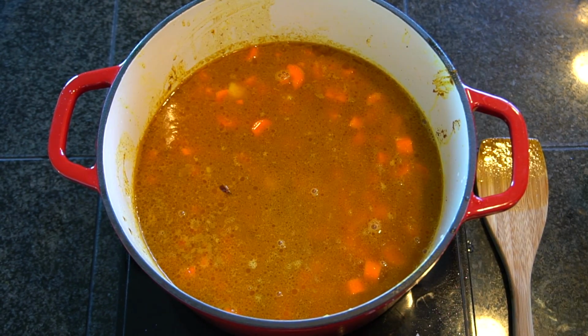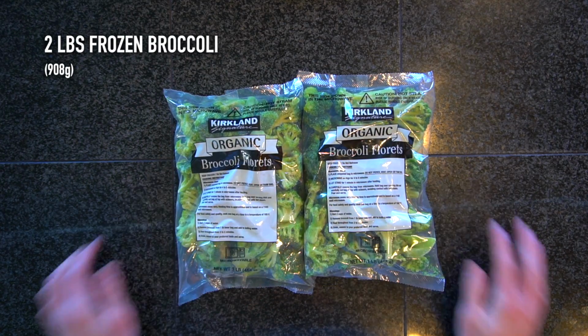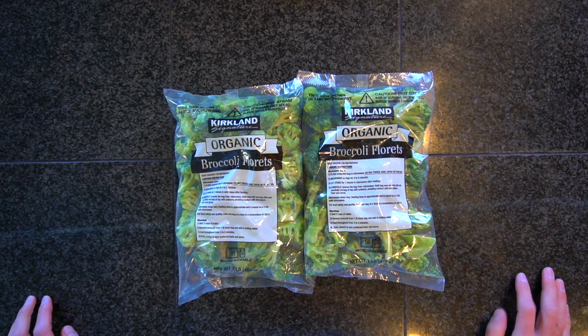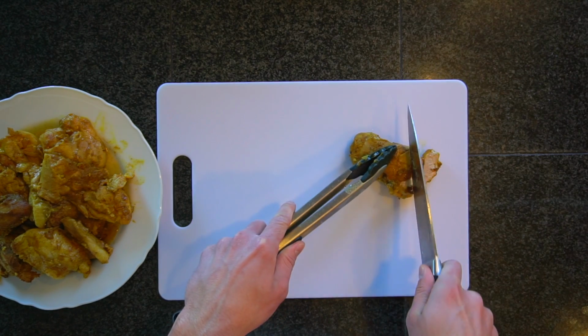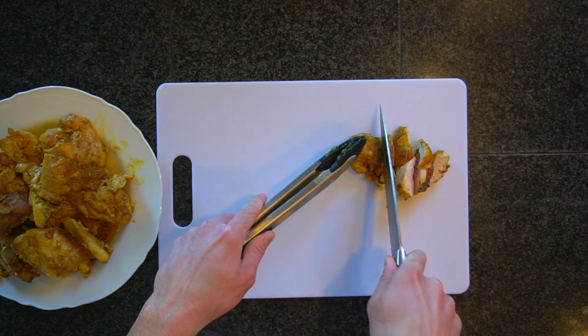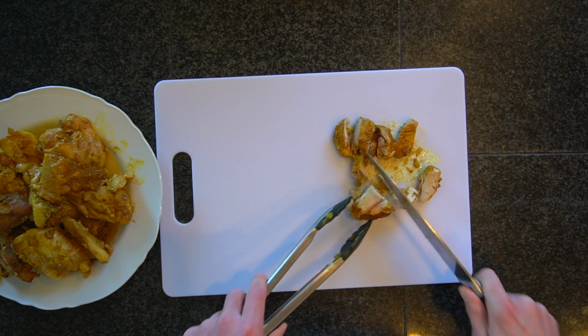Now you're going to throw a lid on top of that pot and allow those to cook for 10 to 15 minutes. While that's stewing, you can prepare your broccoli. You can just throw this into the pot with the stew. I kept it separate just so it looks nice, but all I did for this was throw it in the microwave. Putting the broccoli into the curry with the potatoes and the carrots and allowing it to stew together is absolutely preferred for flavor purposes, but if you care about the aesthetic, then leave it separate so you have some nice greenery in the dish.